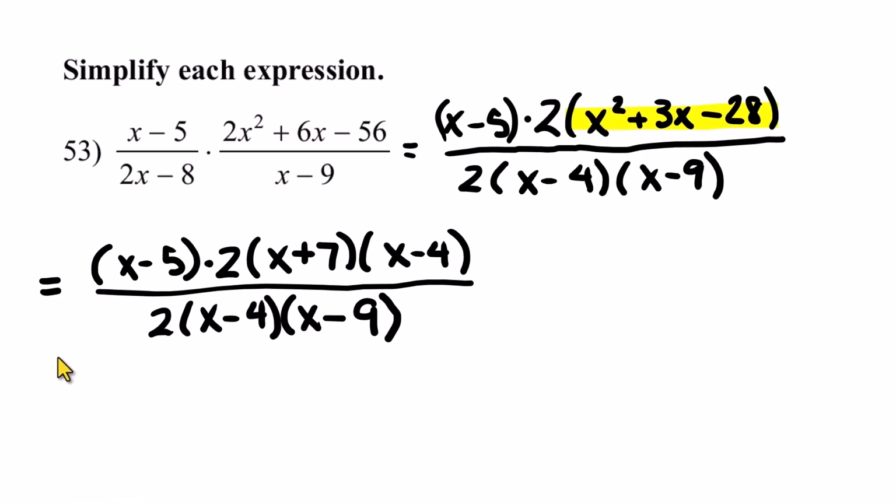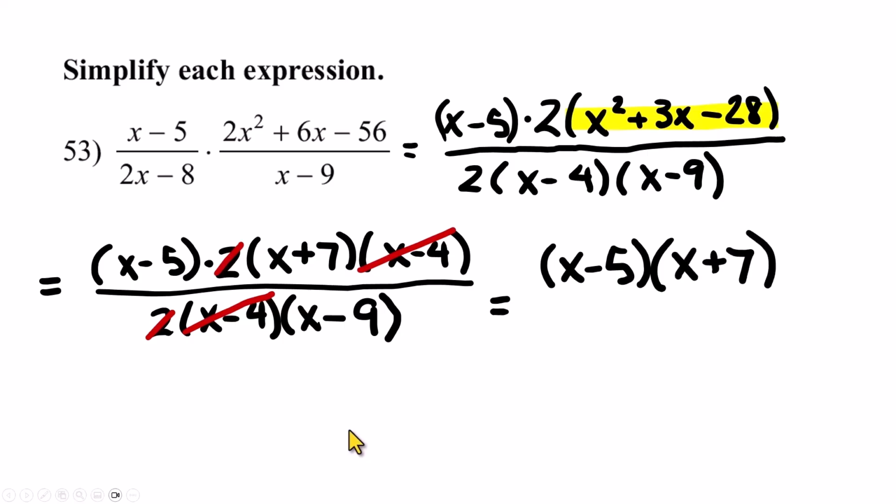And of course, that takes a little more time than me just clicking a mouse button, but yeah. But now we can see there's something in there. So I know I can cancel those 2's, but I can also cancel the x minus 4's. Right, what's left and see if there's anything else you can do with it. And I can't. This is all completely in factored form.